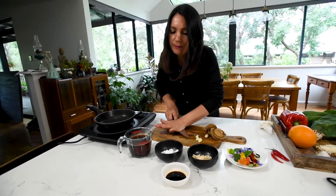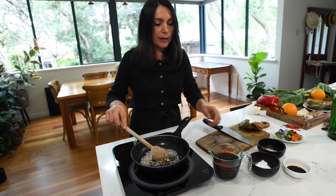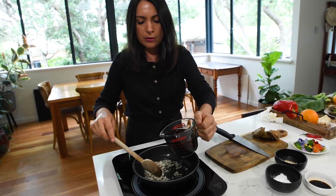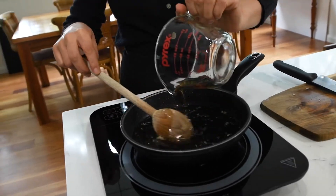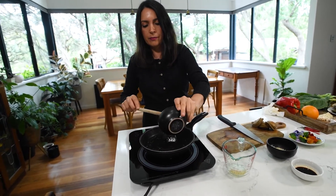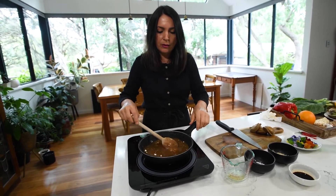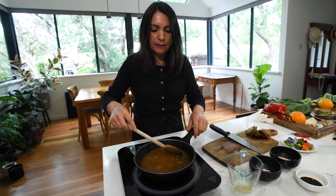I'm going to crush the garlic and roughly chop it. I'm sautéing the garlic in a bit of oil until the flavor comes out — until you can get the whiff of garlic cooking. I have reserved some abalone stock and I'm going to pour about 200 to 250 ml in. Add a tablespoon of corn starch and stir it in well until the lumps go away. If you get some lumps, you can always sieve it through a sieve to get the lumps out, but usually they go away.